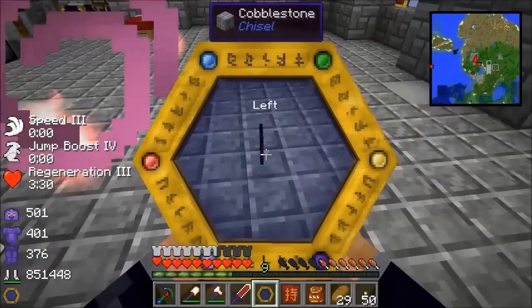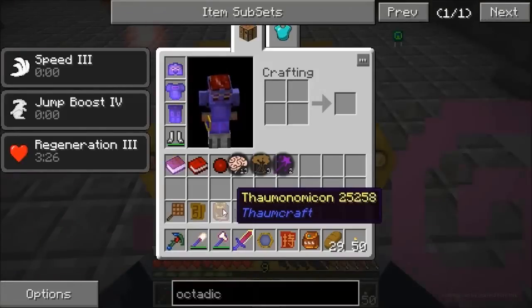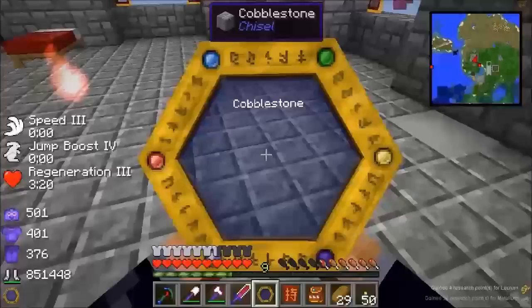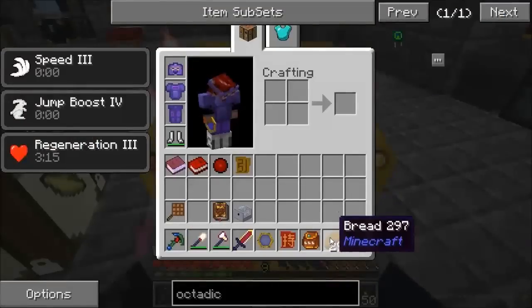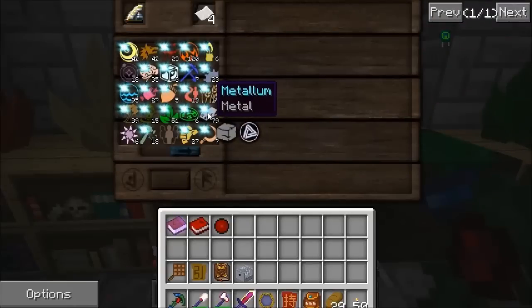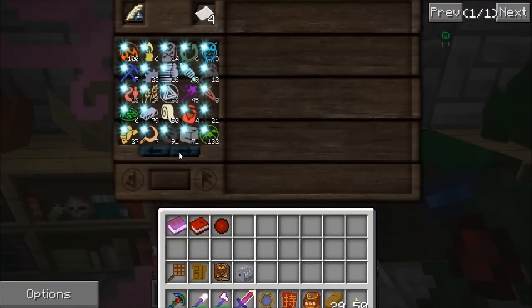Let's just scan that. Can't get anything from that. Okay, let me see if I've got anything that I can scan that I've not scanned before. See the little patterns there? So that goes 20 metallum and 4 lucrum. So metallum, where we at? 79. So it still does go over 50 then. I bet it kind of caps at 50, but it clearly doesn't.